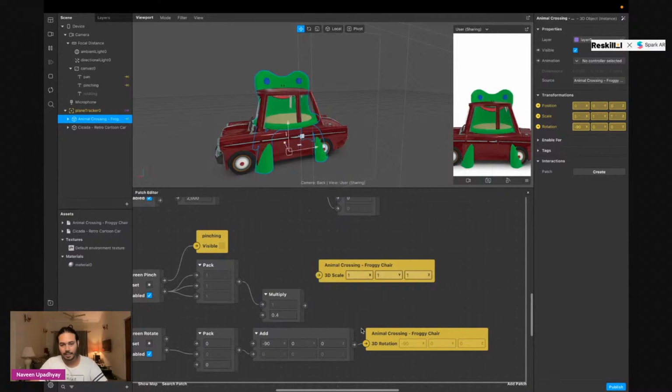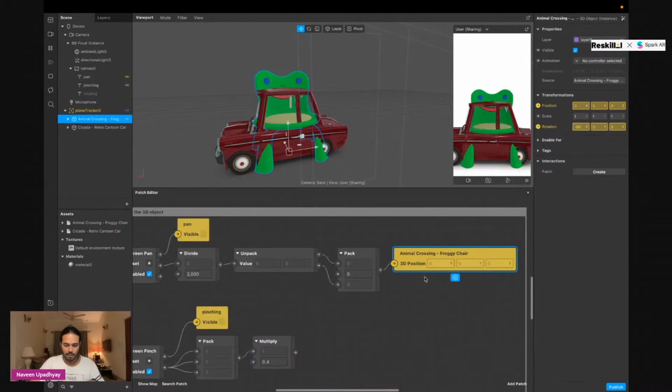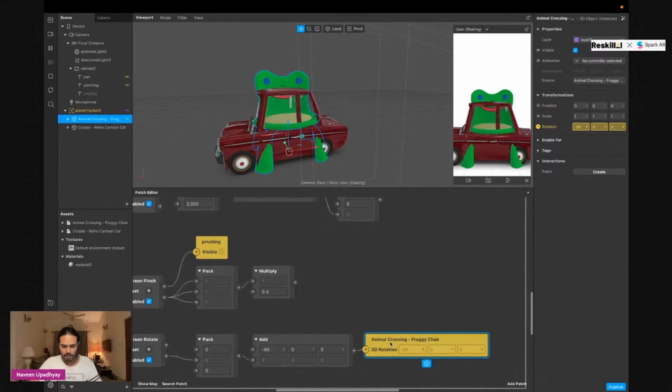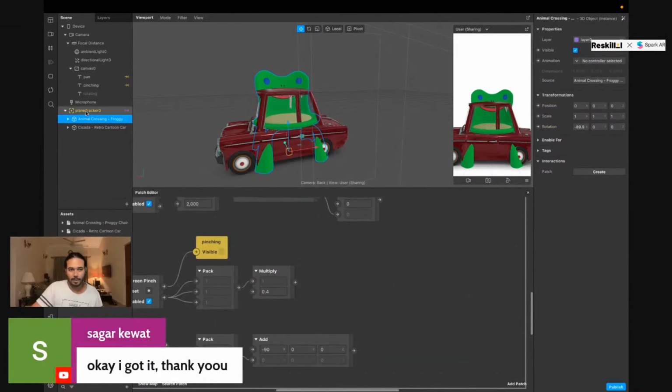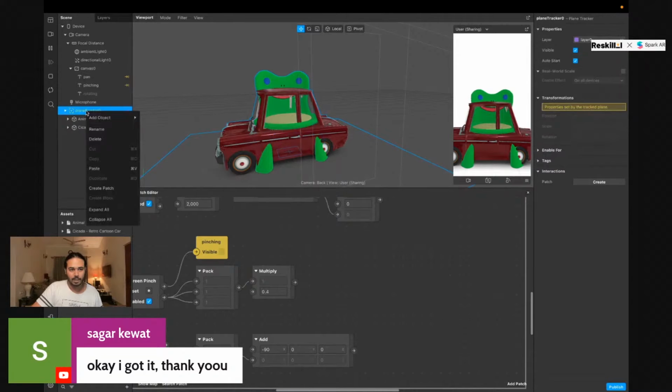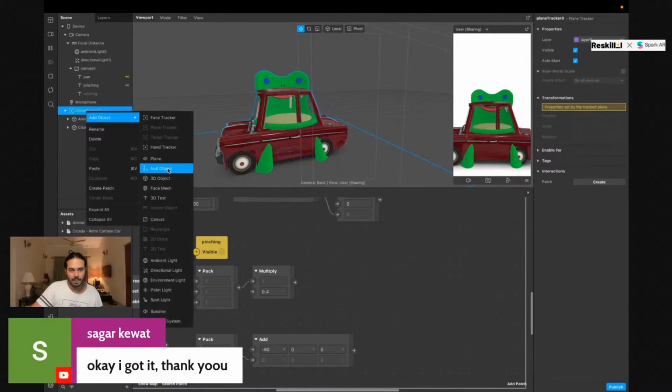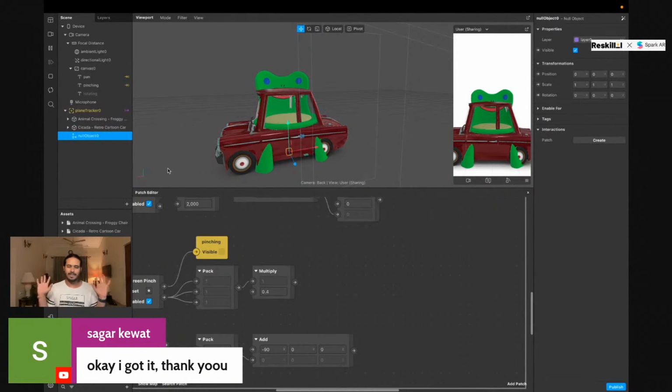What I'm gonna do is delete this from here. I don't want to change the scale, and I don't want to change the position, and I want to change the rotation also. So I'm going to take this as a null object. A null object is just empty. There's nothing inside a null object except its position, which is at 0 0 0 0. So a null object can be a holder for many things.